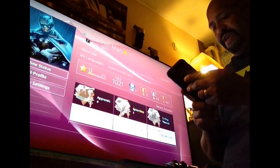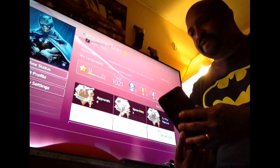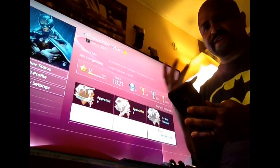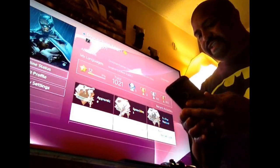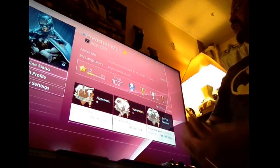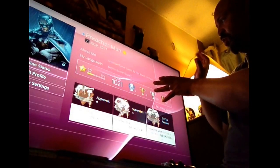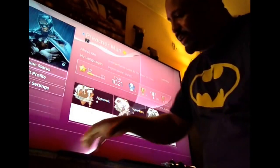Going back to my notes. Triluminous display. What is that? Triluminous display makes the colors more lifelike and brighter. So in other words, when you see things like fruits or other things on the screen that have color to it, triluminous displays will make those colors pop out more. And HDR, that is the latest technology nowadays. It simply means high dynamic range. In other words, the white areas on your screen with HDR technology will look whiter, and the black areas on your screen look darker. That is HDR in a nutshell.